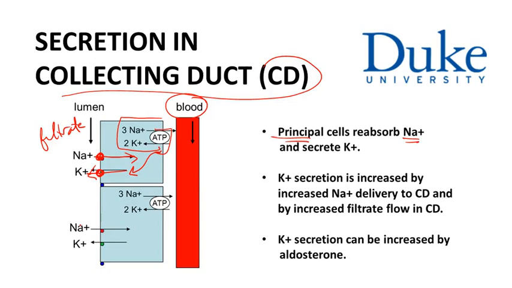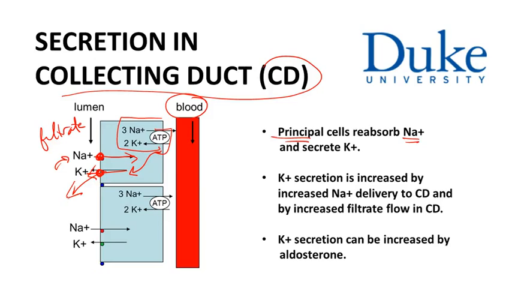So if we deliver a lot of sodium to this region, a lot of sodium into this collecting duct, then we will drive this movement of sodium into the cells and across the cells and into the blood. And that, of course, will drive the sodium-potassium ATPase. And by doing so, we then increase the intracellular gradient for potassium. Potassium then will exit at a faster rate from the cells. So it's a way then of removing potassium from the blood in this particular region.